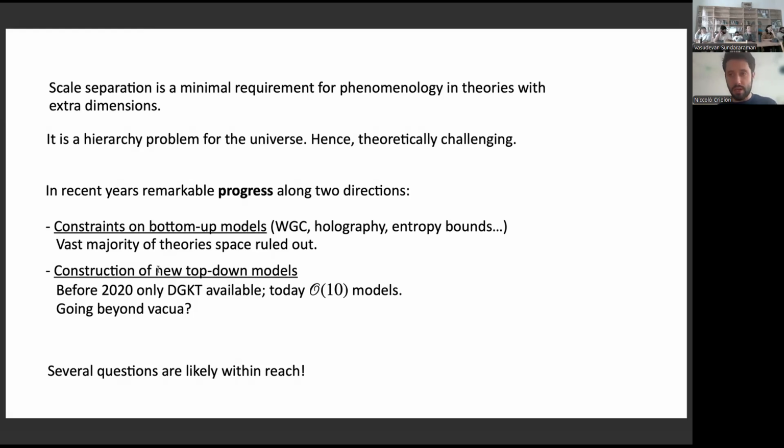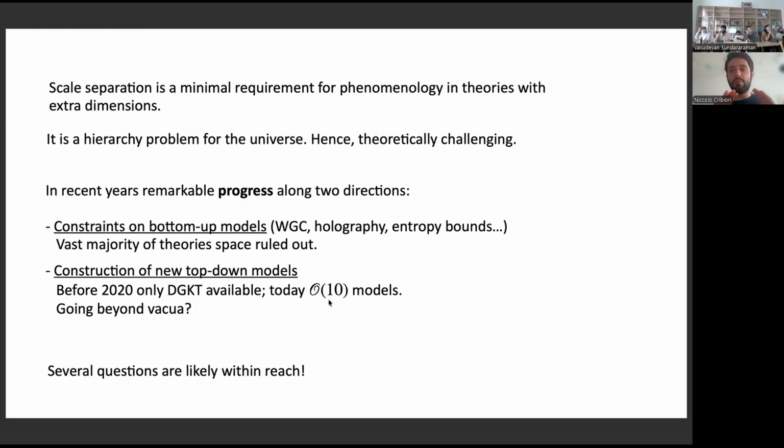And also there have been constructions, and there are still today constructions, of new models from 10 dimensions. And I think this is also important because up to 2020, we basically had one model to work with. And you can imagine that having just a single model makes life hard if you want to understand general properties, because you have to play with that model. And if that model is hard to understand, you are stuck with that model. Having more models with different ingredients and different behaviors is much better for us. It allows us to make progress in a better way, I would say.